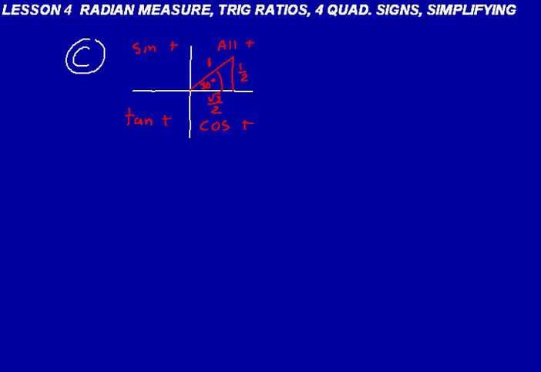In the book they have a little memory aid to help you: All Students Take Calculus. So you have 4 words there: first, second, third, fourth quadrant. First quadrant, A is for all, all positive. The second word is students. The S stands for sine. Sine is positive in that second quadrant. The third word is take. The T is for tangent, and the third word is for third quadrant. So tangent is positive in the third. Calculus, the fourth word, means the fourth quadrant. C is for cosine. Cosine is positive.